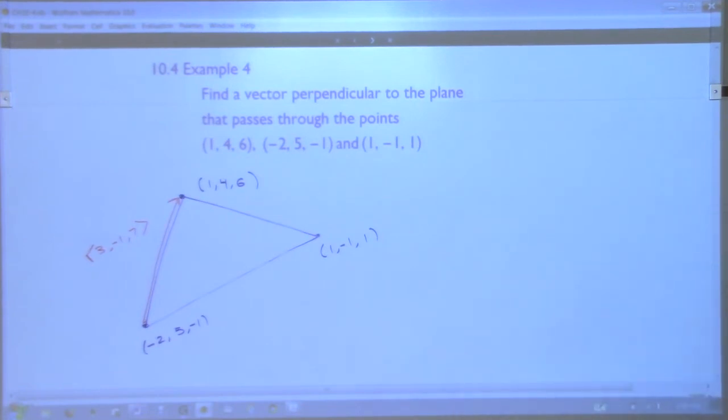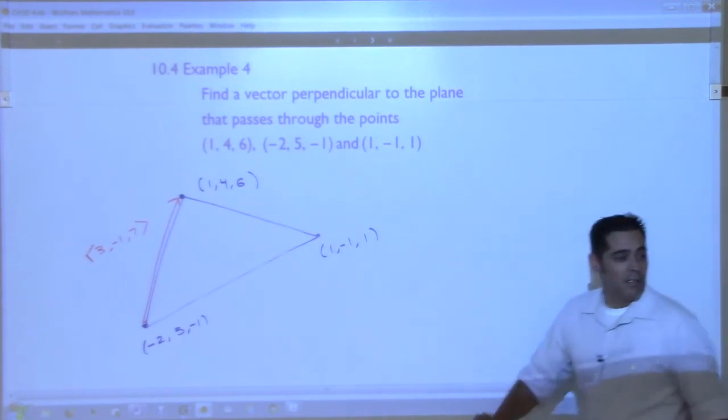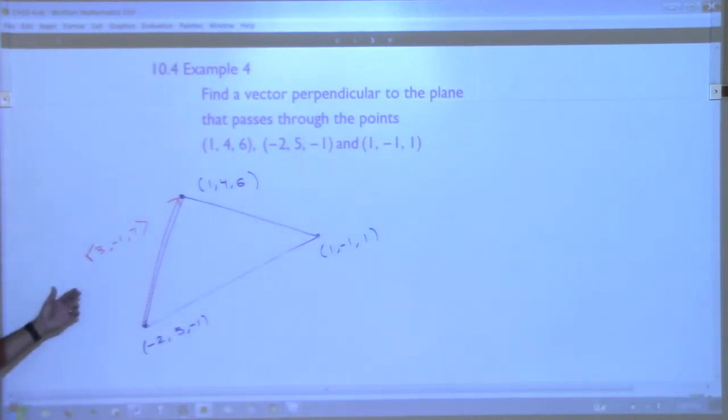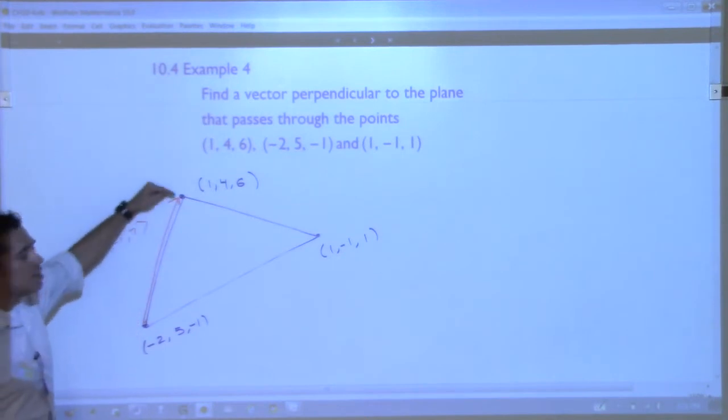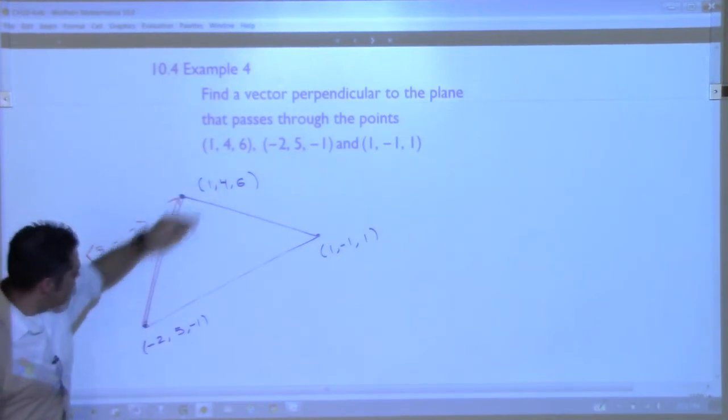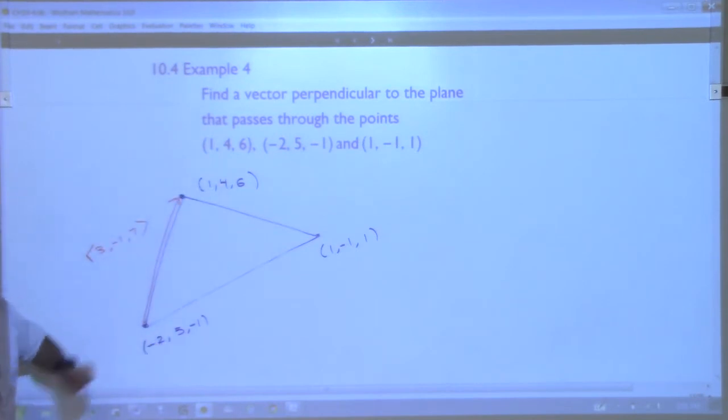Okay. So, this is from last class, right? Or was it the one before? Last class, I think. If you're trying to get the vector from a point to another point, you start here, subtract. You go that minus that, that minus that, that minus that. Okay. Now, that's one vector. We need another one.